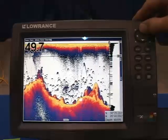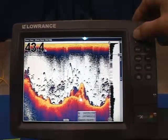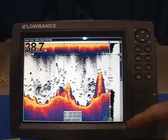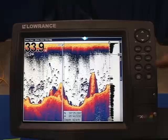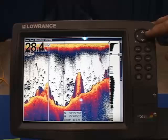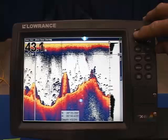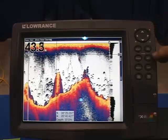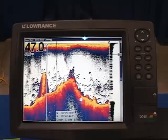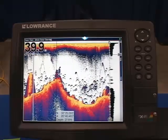cursor. I usually keep it up in the top part of the screen. Here is a cursor that's absolutely wonderful. You see the vertical line and the little flag by it with the numbers? I just made a waypoint of that object, which was way behind the boat. If you position this cursor wherever you want to, I usually run mine in the middle. But say you missed it, so you run over here and chase that object down, and as soon as it gets right there, you press waypoint one time, and you have just made a waypoint, allowing you to go back to a waypoint with information.